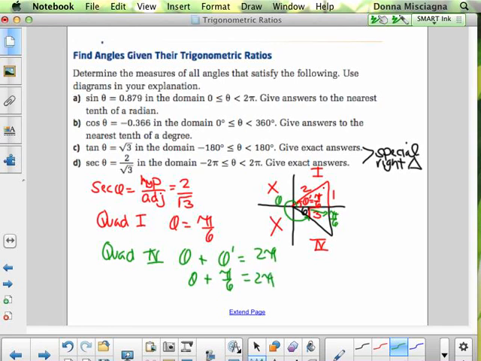So 2 pi is the same as 12 pi over 6. Right? And so now if we just subtract pi over 6 from both sides, we get our other answer. So this was answer number 1, the angle in quadrant 1. Answer number 2, the angle in quadrant 4, so that's going to be 11 pi over 6. And if it only said 0 to 2 pi, we would be done.